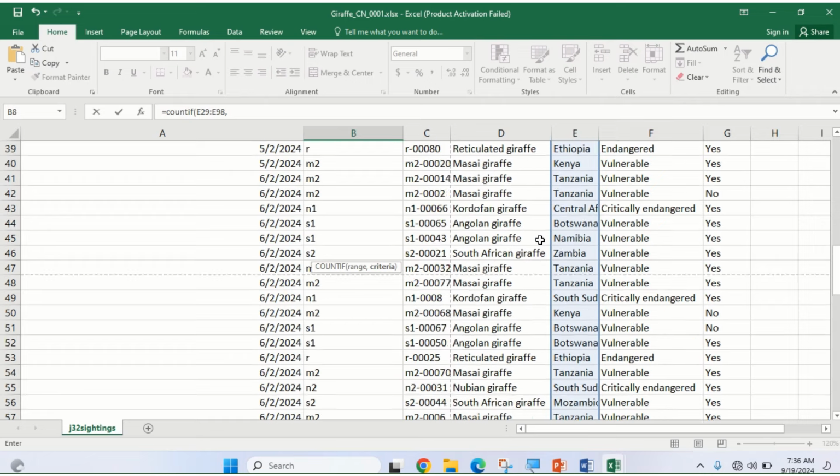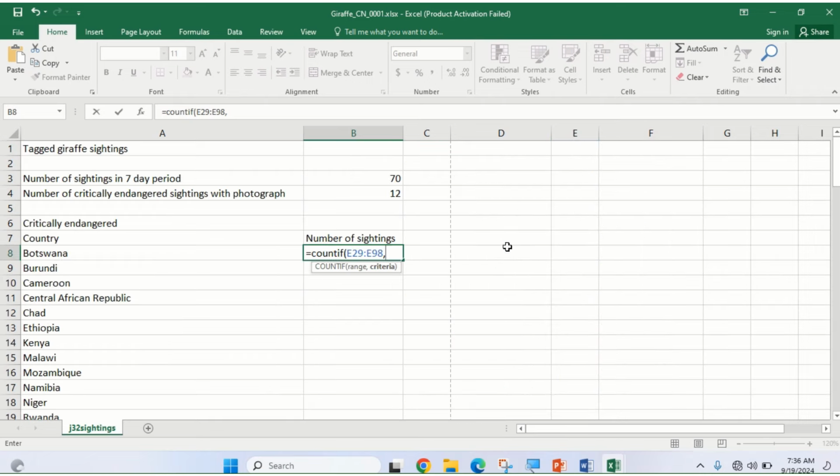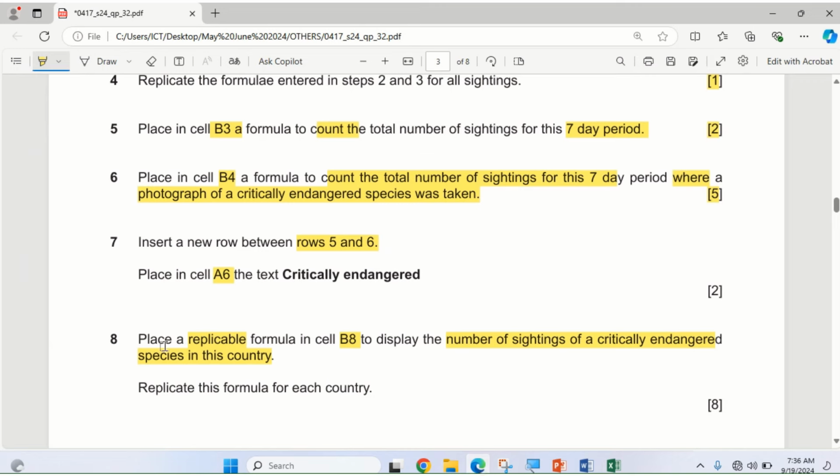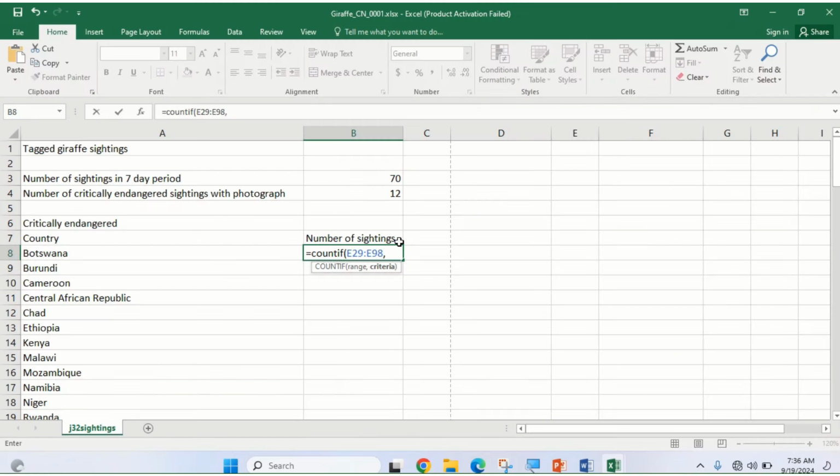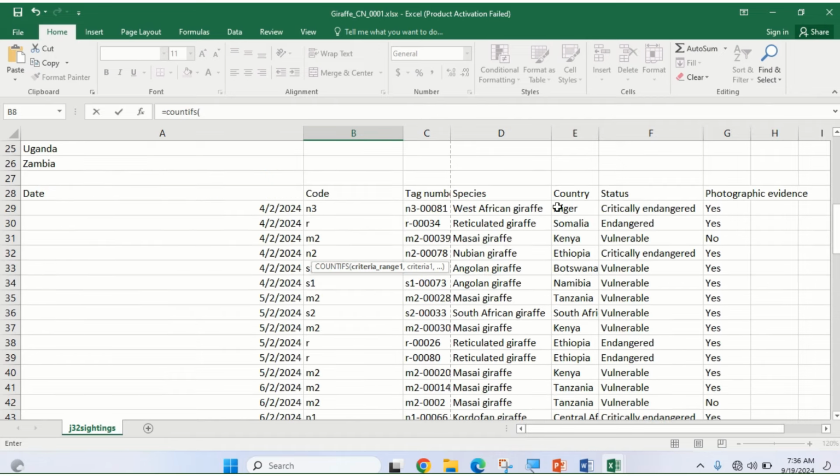What's the criteria? Let me check that again. Place a replicable formula in cell B8 to display the number of sightings of a critically endangered species. Oh, so we are using count ifs. We have two criteria there. The first criteria is this country, so we go and pick the column for country.